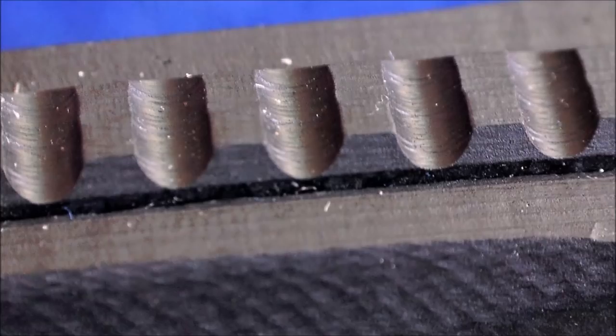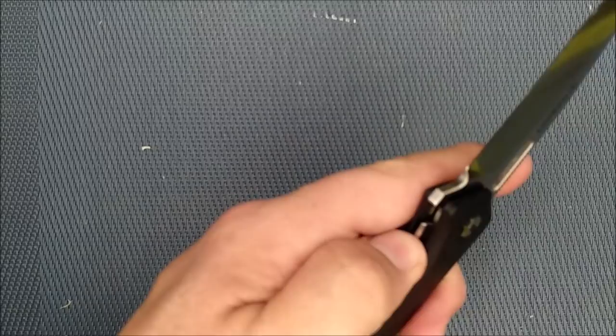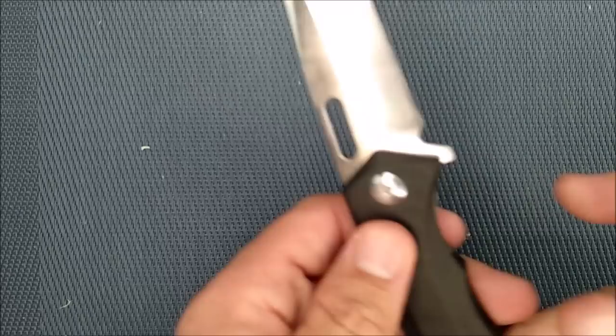It's a flipper. You can also open it using a hole — either on top with your thumb or underneath, though some people are better at that than others. You can also use the flipper. When I first got this, I just couldn't get it to work smoothly all the way. If I hold it still and flip the flipper tab, I wouldn't get it to open all the way to full deployment and locking. Now I can get it there most of the time, but not always, because I took it apart and polished the washers a little bit to make everything nice and smooth.